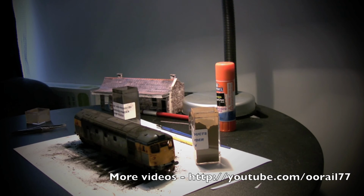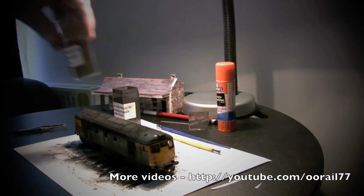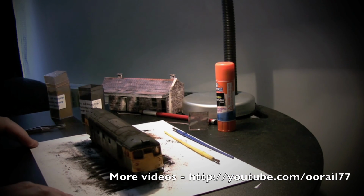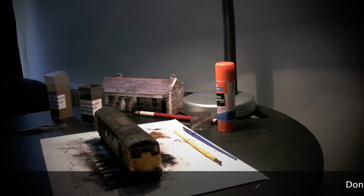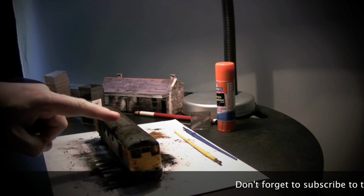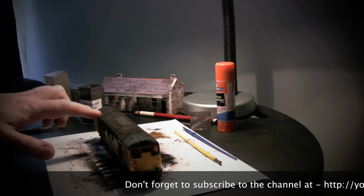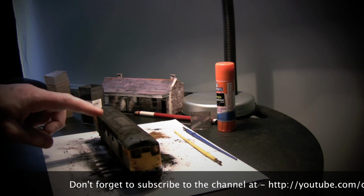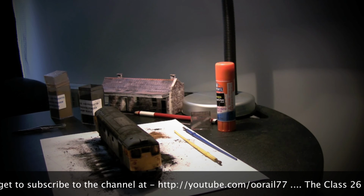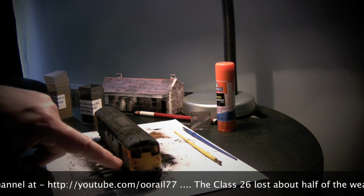Okay, and here you have it. We have completed the weathering here on the Class 26. You can see we've done some heavy weathering here, dulled down the silver on the roof, but you can still make out it's a different color. Some heavy weathering around the exhaust, and the roof has been completely dulled down. It's no longer that shiny blue color. We've weathered the windshields here.